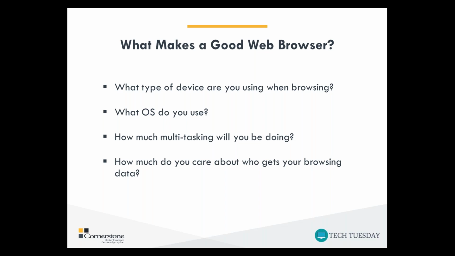In addition, you're going to want to think about how much multitasking you'll be doing. This pertains to how many different tabs or different windows of the browser you're going to have open, because some are more optimized for that than others. And lastly is how much you care about who gets your browsing data. We'll discuss that a little bit more in detail when we talk about Chrome, though.